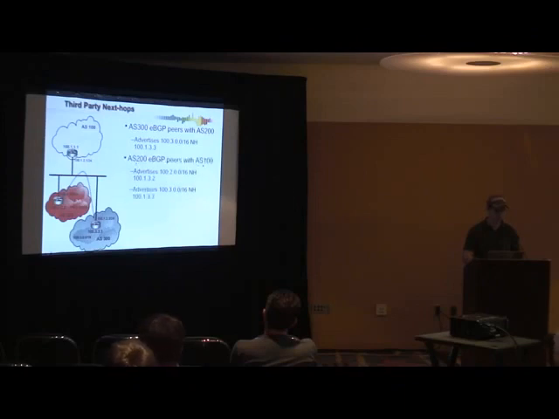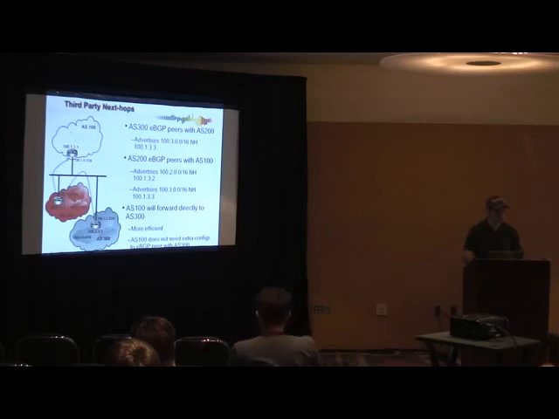AS200 is also eBGP peering with AS100, and he's going to advertise his /16, 100.2.0.0/16, with his next hop of 100.1.3.2. And he's also going to advertise 100.3.0.0/16 with 100.1.3.3 as a next hop. So he's advertising AS300's routes with AS300's next hop. This is a third-party next hop. This allows AS100 to not have a BGP session directly with AS300 and to efficiently deliver that traffic directly to AS300 without having it U-turning through AS200.